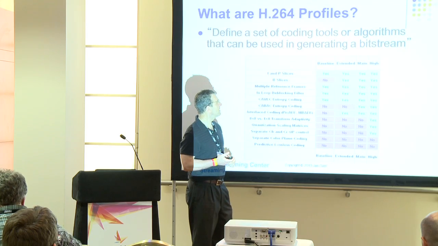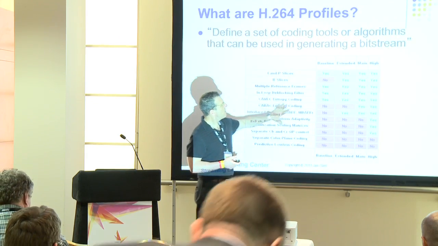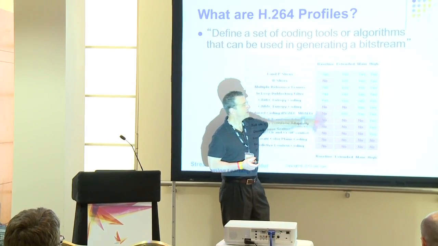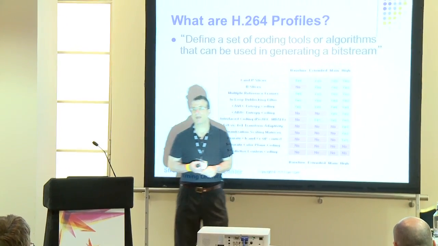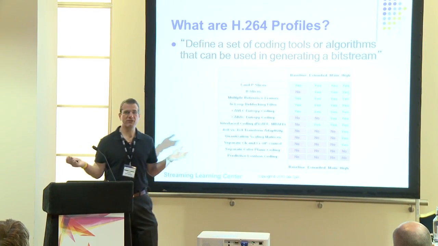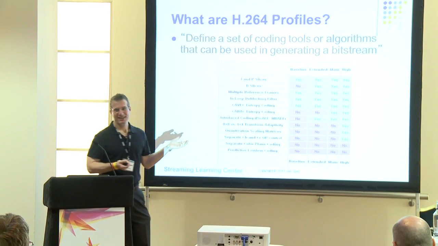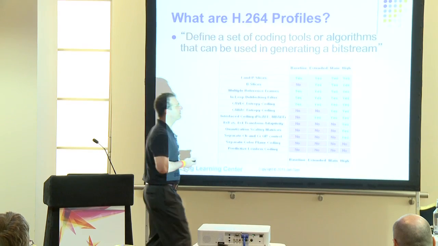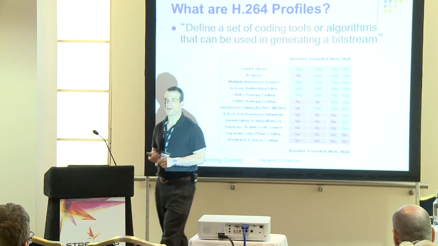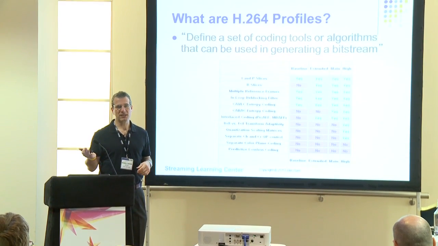What presumption would we make in terms of quality? Looking at all the algorithms and techniques you can use here, and all the ones you can't use here, what presumption would we make about quality comparing the high profile versus the baseline? Which would give you better quality? Anybody? High profile. Okay, so we would hope the high profile. What's the general trade-off we would expect from the high profile? Quality never comes without a price. What's the price? Harder to decode.